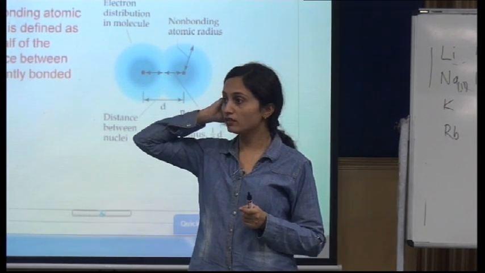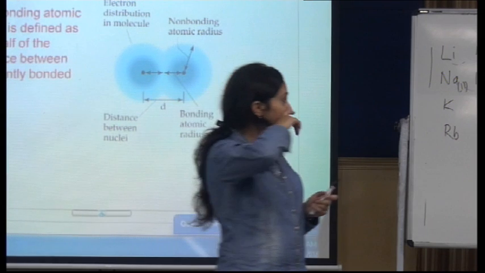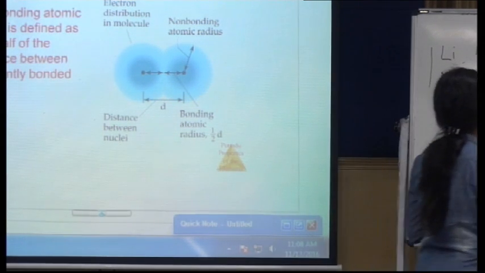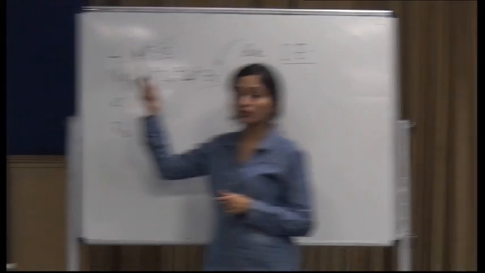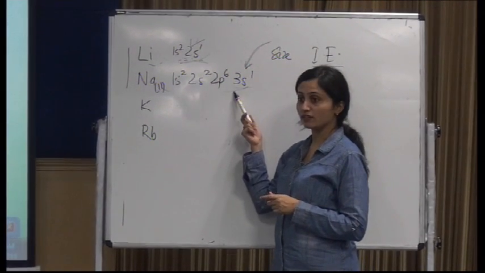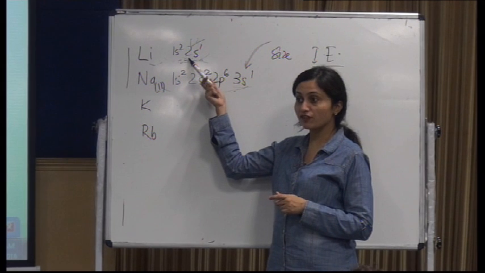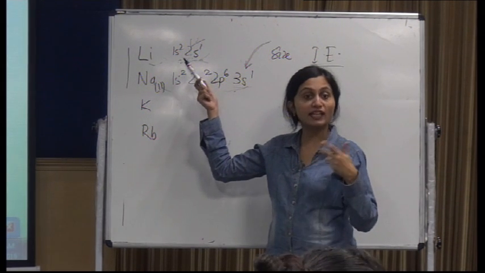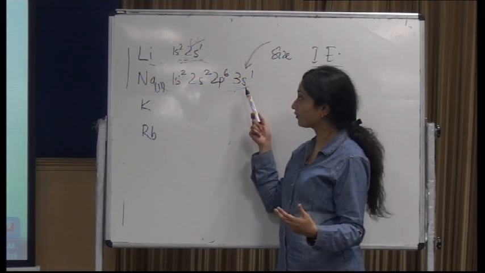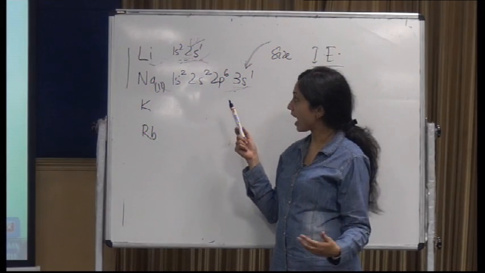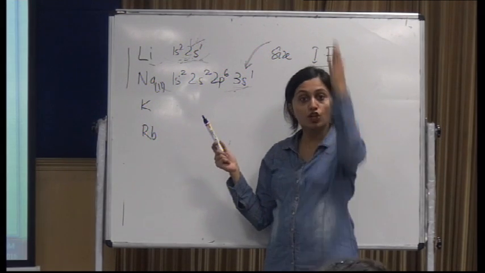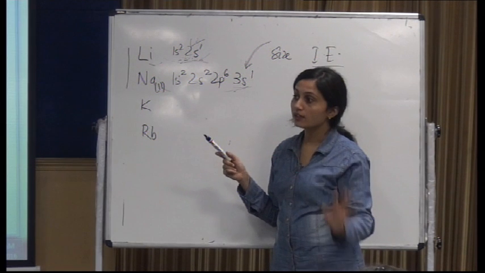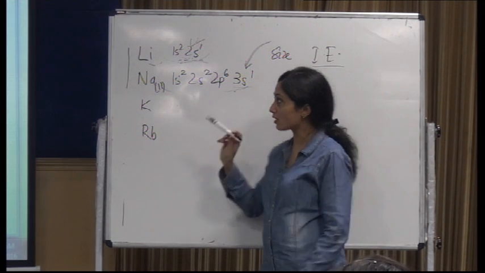समझ में आया? तो इस केस में इलेक्ट्रॉन को ऐड करना कहाँ इजियर होगा, इसमें या इसमें? Li में. तो इलेक्ट्रॉन एफिनिटी ऑफ Li will be higher and for this will be lower and for the next will be even lower. So electron affinity also decreases down the group. This is from my understanding point.